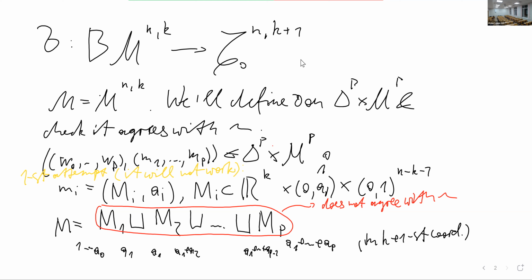Let's see what happens when the element of WP tends to an element of the boundary. If this element converges to one of the intermediate faces, basically nothing happens. We simply replace a couple of manifolds somewhere in the middle by their product, which agrees with this definition. But when this element tends to an element of phase 0 or phase P, bad things happen.